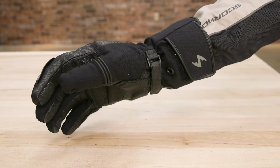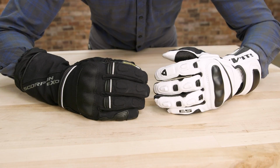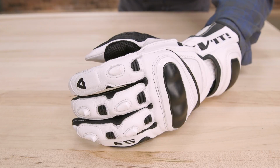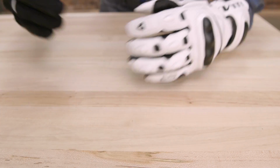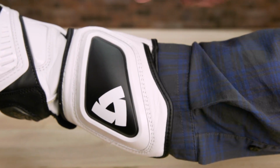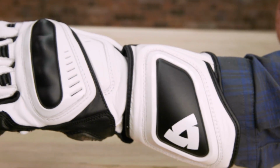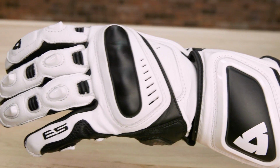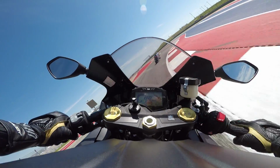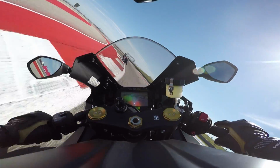Gauntlet style gloves extend past the wrist up the forearm and are worn over the jacket. This design style includes MotoGP level race-ready gloves, advanced touring gloves, and simpler options as well. Some pros of gauntlet-style gloves can be enhanced impact protection and weather defense, along with a broader selection of advanced features. Some cons of gauntlet-style gloves include a more restricted feel on the bike and generally a higher price tag.